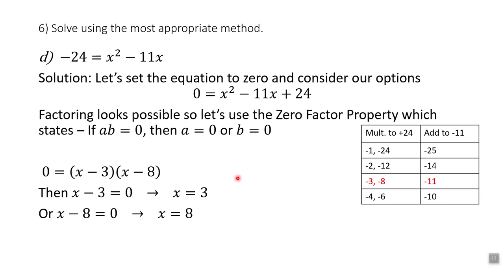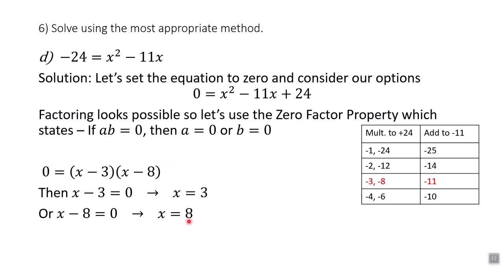Right? The only way you can multiply to get 0 is if one of them had to be 0. Same's not true for 4. Right? Multiply two numbers to get 4, it could be 2 and 2. There's no 0 there. But with 0, and that's why we always get it equal to 0, the zero factor property tells you exactly what to do. Get it equal to 0, then factor.